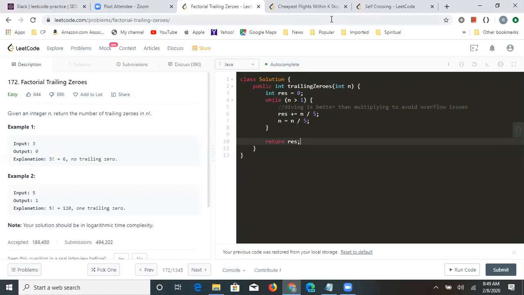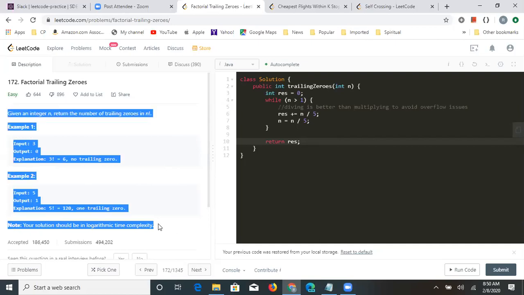Great. So let's do the next question then. I think we are done with this, unless someone wants to share any other approach. I like the first approach, by the way. I was thinking about that too, what if we just use the definition of the factorial? But yeah, it's good that we brought it up. But that would even exceed the time limit, I guess, for large numbers. I haven't tried, but yes, maybe. Actually it's written that your solution should be in logarithmic time complexity. So it already tells you something, that hey, don't go with O of n at all. Yeah, that's a good one.